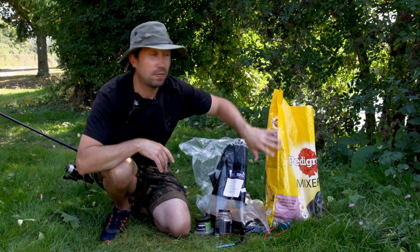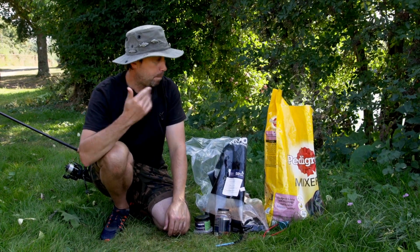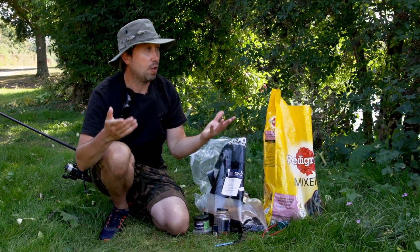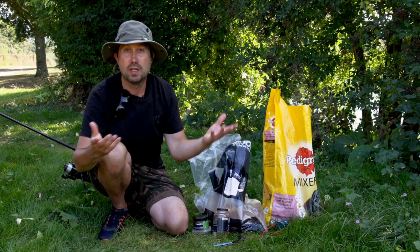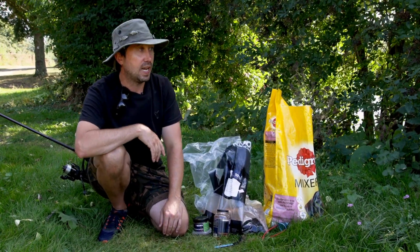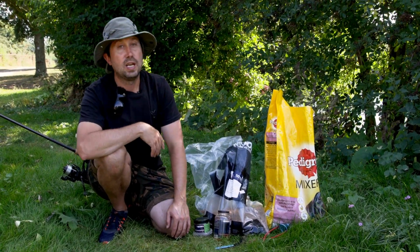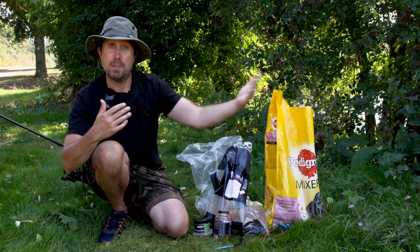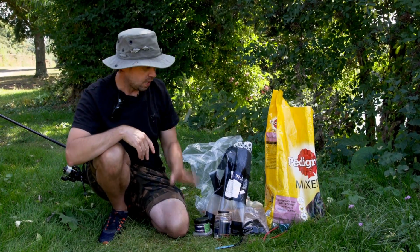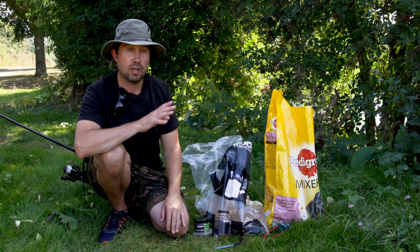Probably half of this will feed the birds today, and that might sound wasteful, but a lot of the places you go, you need to feed the birds off. You can't just turn up with a little tub of mixers and that's gone. The seagulls are busy today, the ducks, and also it's windy, so I'm feeding regularly. The mixers, the trout pellets are drifting in. So yeah, go with plenty of bait. It's cheap, leave it in the car.